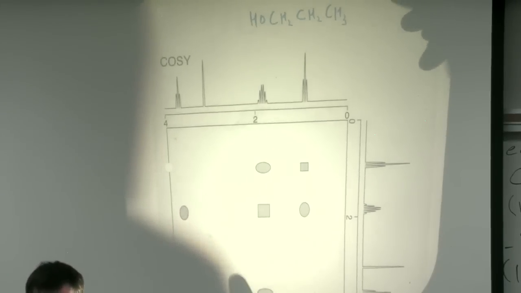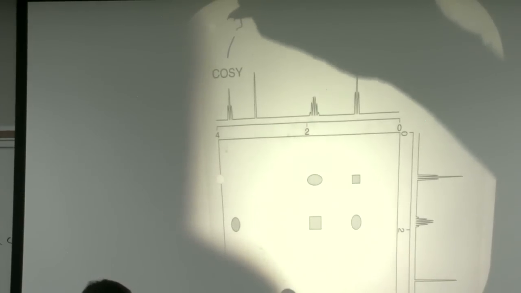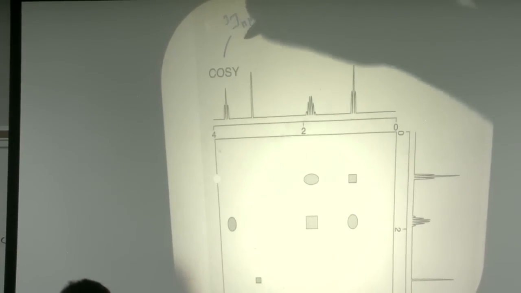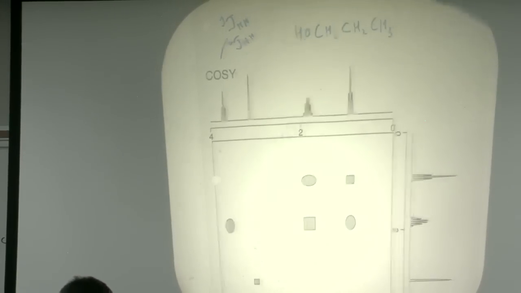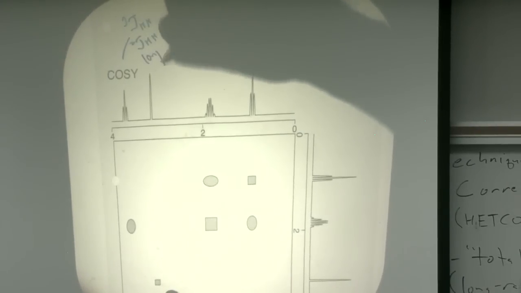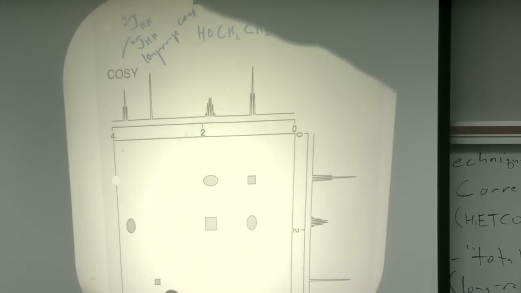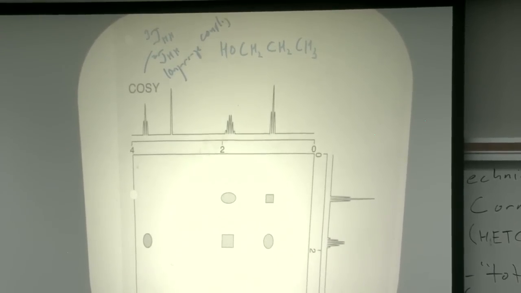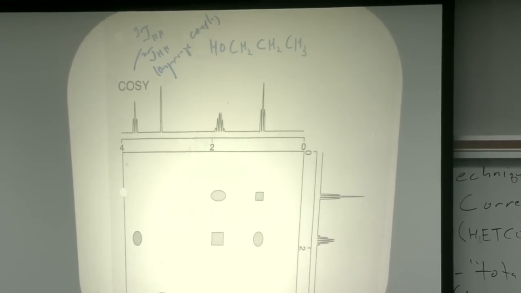And so a COSY is going to give us all of our couplings. It's going to give us our J3s, in other words, our vicinal couplings, and our J2s, in other words, our geminal coupling. In any case you have coupling, you'll get long-range coupling as well, like allylic coupling. In general, if your coupling constants are small, the signals are going to be weaker. So if you have a very small coupling, like an allylic coupling, it may not show up as strongly. Or if you don't go down in that topographical map enough, you may not see it. Later on, we'll talk about some tricks to help bring up those signals. But right now, basically, anything that's coupling is going to give you a peak.